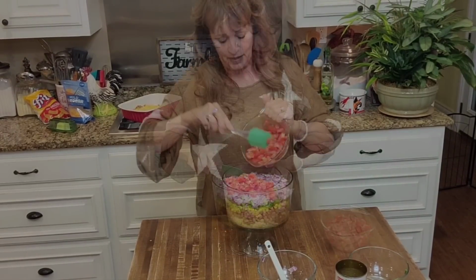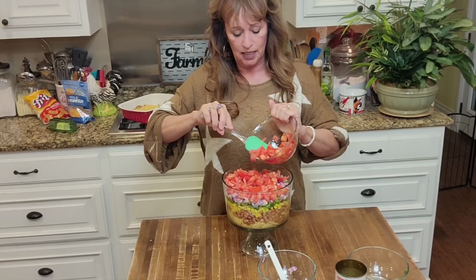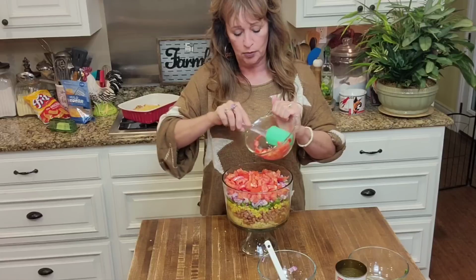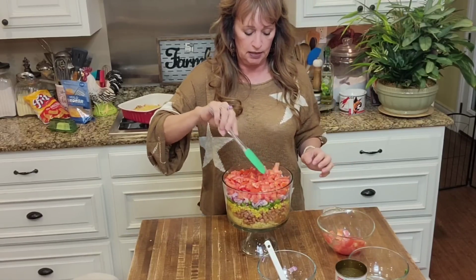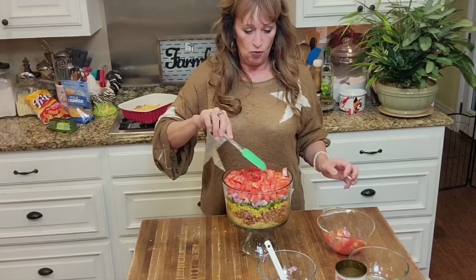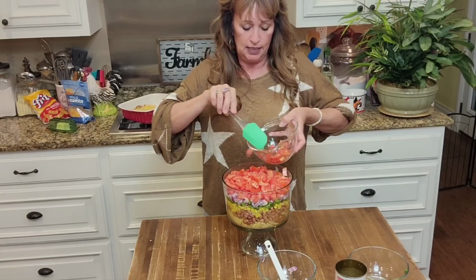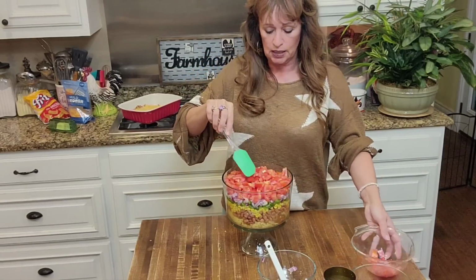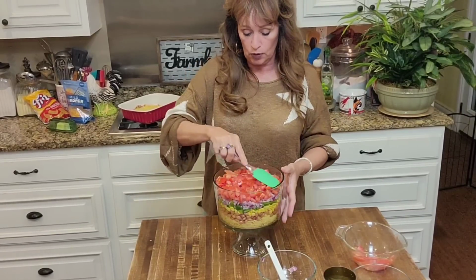And I'm putting the tomatoes. I did cut them and I tried to drain them just a little bit. And I see some more tomato juice down the bottom, so I'm not putting that, okay? Because we don't want all that sogginess. Just like that. You could trade this out for anything you like or don't like, okay?